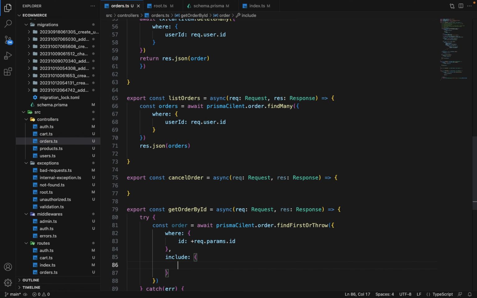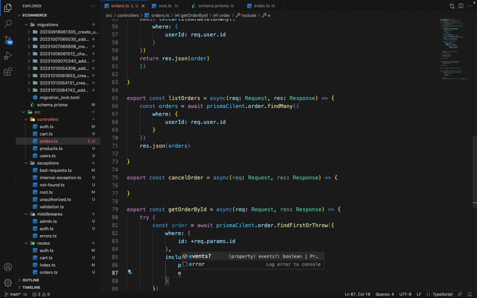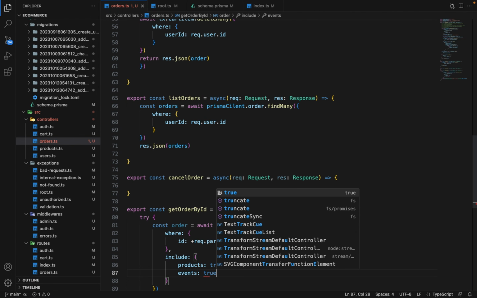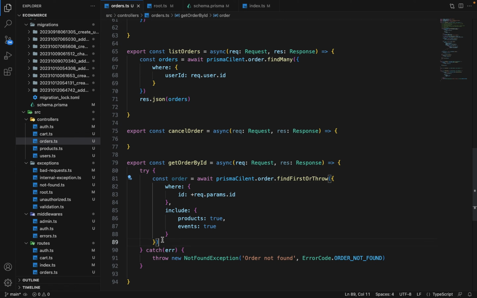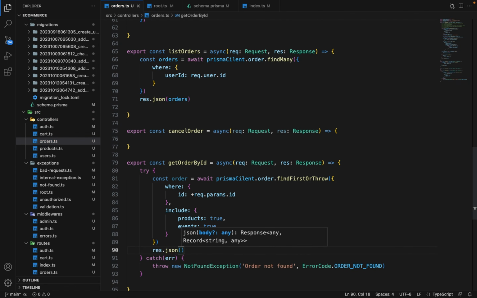We want to include the products as well, and then we want to include the events as well. These two things. And then we simply return the response.json with the order.